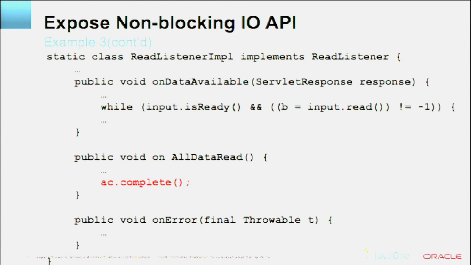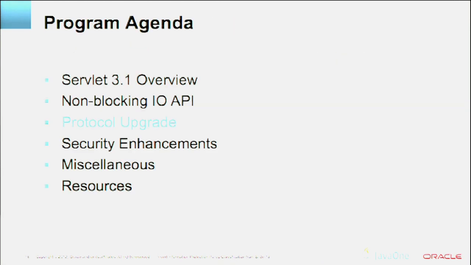And now this is about the non-blocking I/O. Then we will try to go into the second topic, protocol upgrade. And after that, we'll go back to some explicit example, and I will try to go through more of a code walkthrough in this case. In that case, now let's take a look at the protocol upgrade.